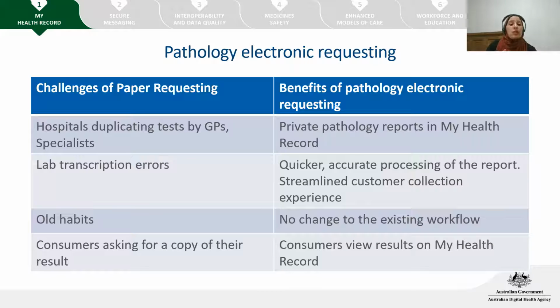So these are some comparisons of the challenges of paper requesting versus the benefits of pathology e-requesting. Where we have private pathology reports available, as I mentioned, there's more efficiency and just a better consumer experience. Especially when it comes to a point of entry into a public or private hospital, usually the first thing they'll do is just order a whole lot of tests, and then it's a matter of waiting for these results before they proceed. But now when the staff at the hospital have access to this information, that's already going to work wonders for the patient, especially when it's a time crucial situation, which in a hospital setting can account for a lot of the time.